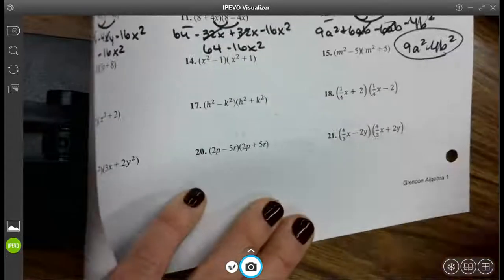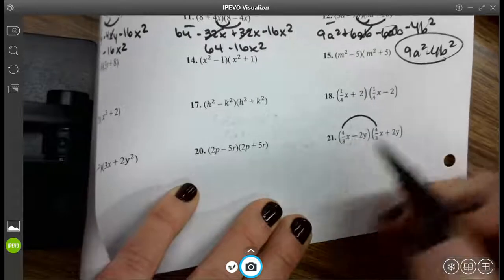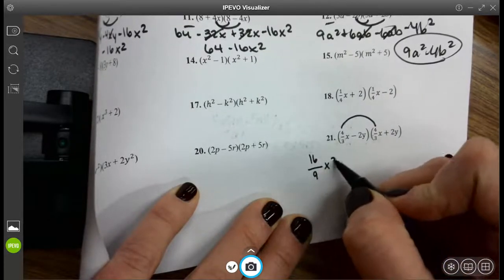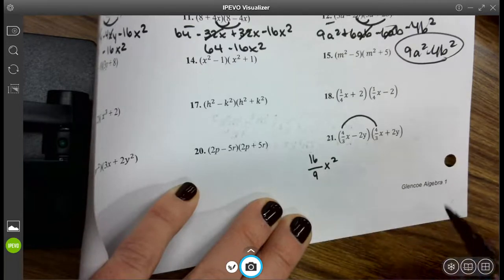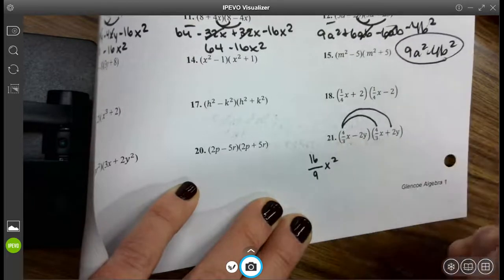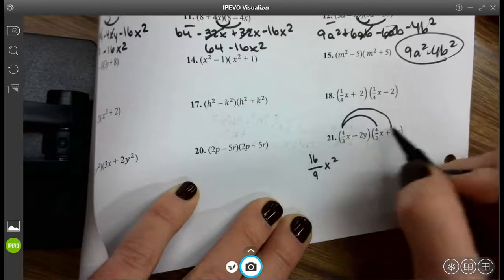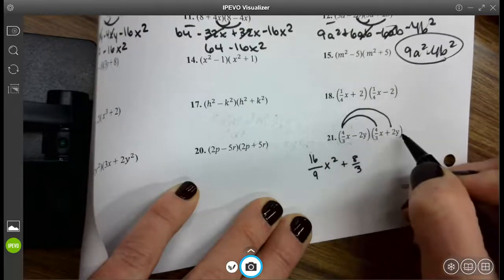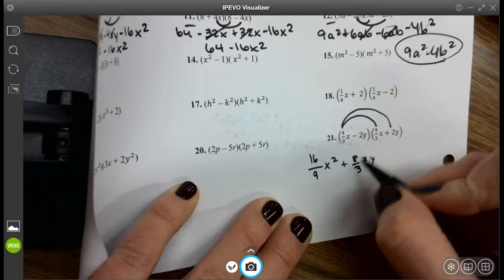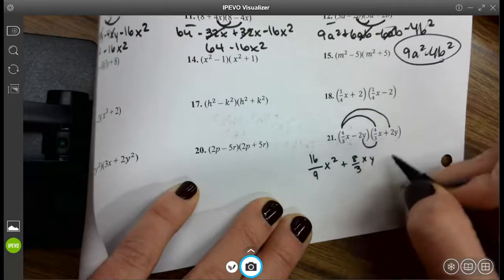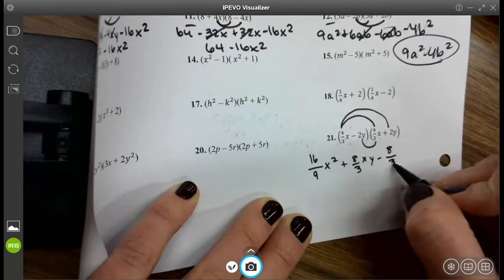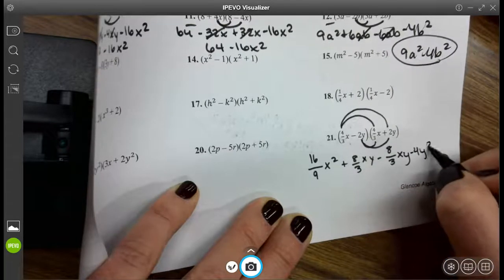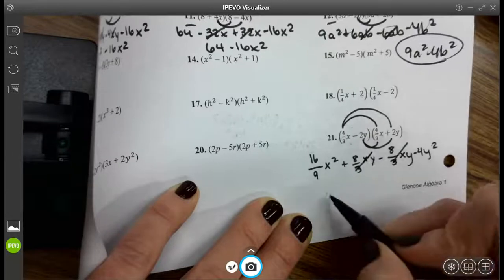Let's try one with a fraction. 4/3 times 4/3 is 16/9. The numerators get multiplied and the denominators get multiplied. Make sure x is being squared. 4/3 times 2 is 8/3. So 8/3, it's positive. And I have x here and a y here, so it's xy. Here, it's negative 2 times 4, which is negative 8/3 xy. And then negative 4y squared. Those cancel.